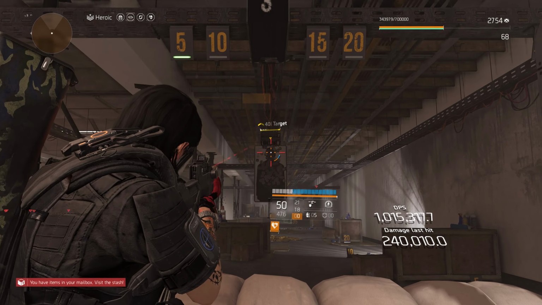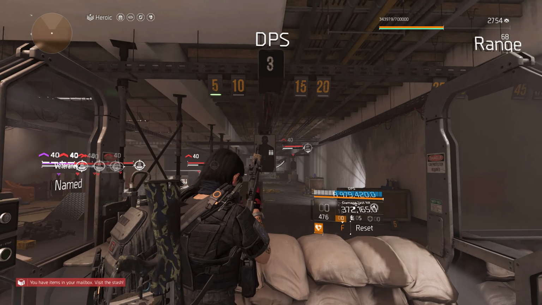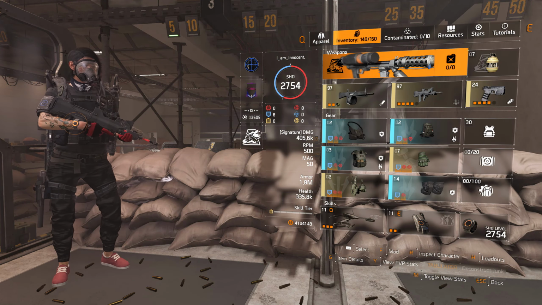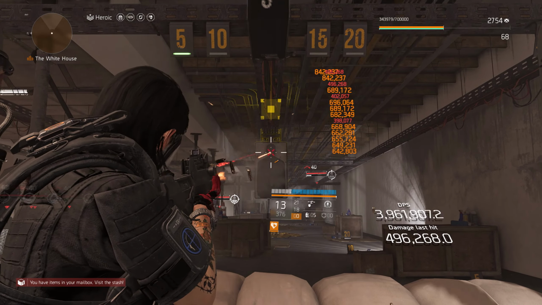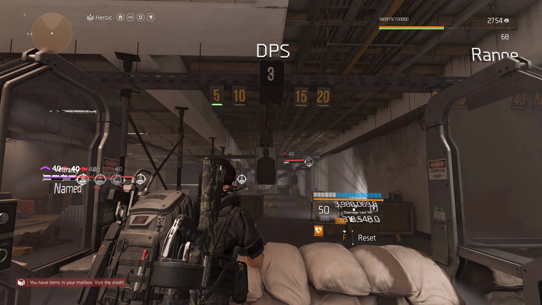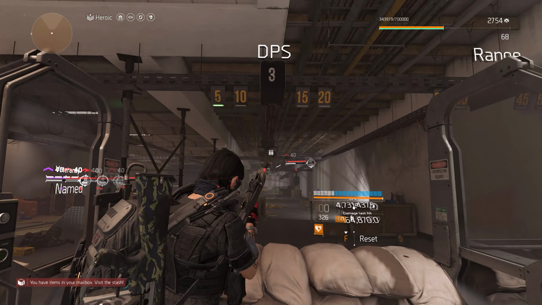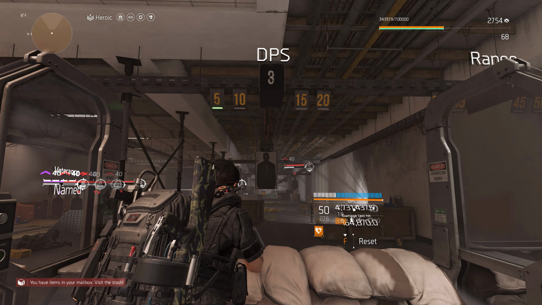So we are full stacked. Let me reset this. Oh my god. You see the damage? It's a full blue build. With crit chance, crit damage. There's literally no point to go for Striker, to stack up with a freaking Striker build. There's literally no point. Just go for this. I'm pretty sure they will nerf it, I guess, because this is completely broken.